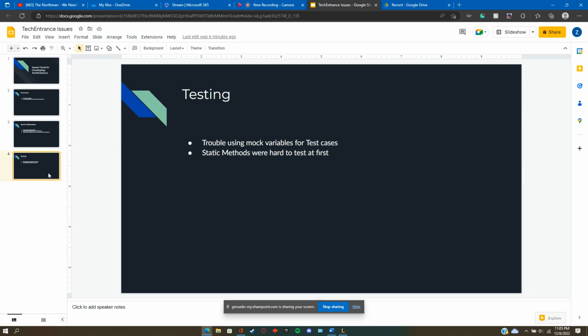It did give us some headache at first, but we did manage to figure that all out. And what gave us a harder time too was static methods, because there wasn't really an easy way to do it. We did figure out some workarounds, but they were pretty hard for us to test in general. But obviously, we did figure those out, and we did manage to get enough test coverage for our software that we figured out that everything worked correctly. So yeah.